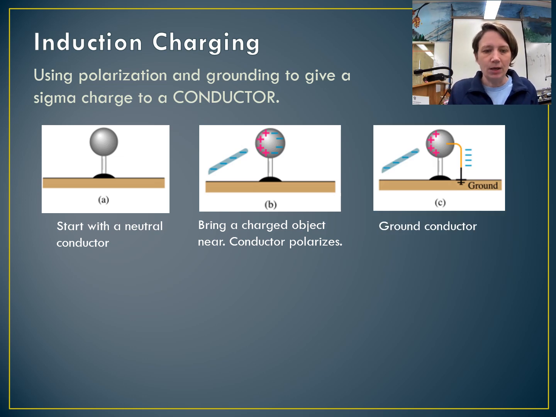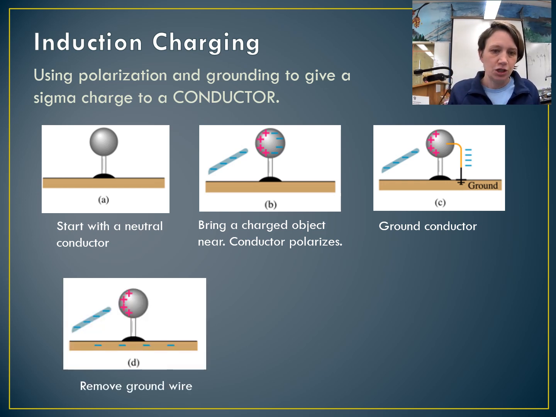The third step is to ground the conductor. So we take a wire and we connect that conductor to the earth. And when we do that, electrons can go either way. But if you're an electron, you are trying to get away from that big, scary negative rod that got brought nearby. And that's why, in this case, electrons are actually going to flow off of the object onto the ground to get away from that negatively charged object that was brought nearby. So the electrons from the sphere are now on Earth.